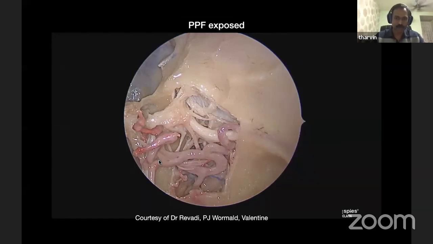So let's start with some anatomical dissection. Here is the infratemporal fossa, which is lateral to the pterygoid plate. This is the pterygoid body that contains the medial pterygoid and the lateral pterygoid. The definition of the infratemporal fossa is anything that is lateral to the lateral pterygoid. So this will be the infratemporal fossa, and this will be the pterygopalatine region here. Here you can see the maxillary artery, which is divided into 3 portions by the lateral pterygoid: the mandibular division, and the pterygoid division, which is lateral to the lateral pterygoid itself. The maxillary artery gives out the descending palatine, and once it does, it becomes the sphenopalatine artery, as you can see. And that's the V2.